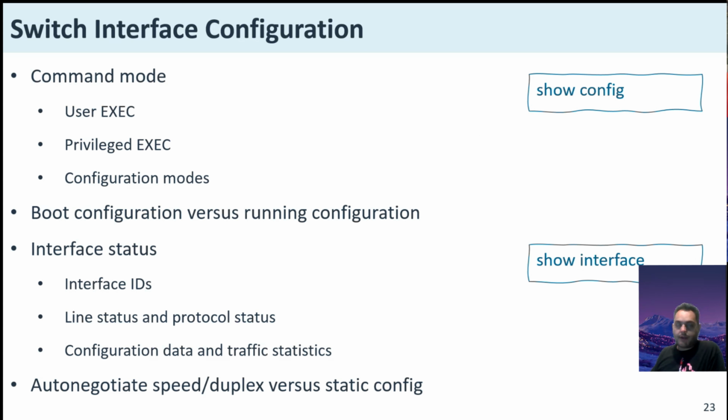Okay, switch interface configuration, command mode. Configuration of a managed switch can be performed at a command line interface, CLI. Once you established a connection to the switch's management interface, you can configure the settings for each of the switch port interfaces. These settings control the network link configured for each client device attaching to the switch. Most switch operations work in multiple command modes or hierarchies.